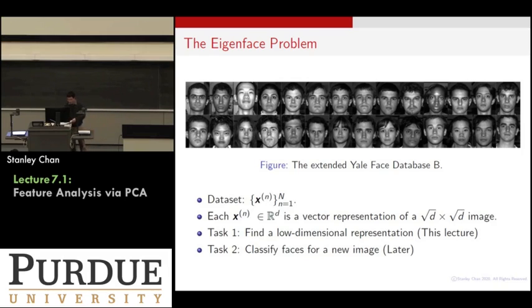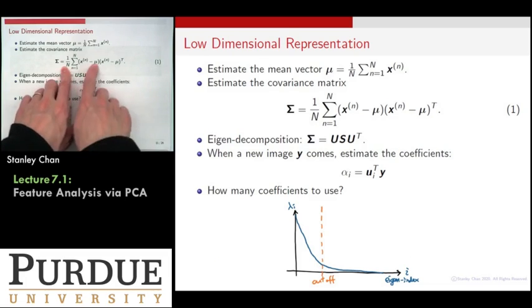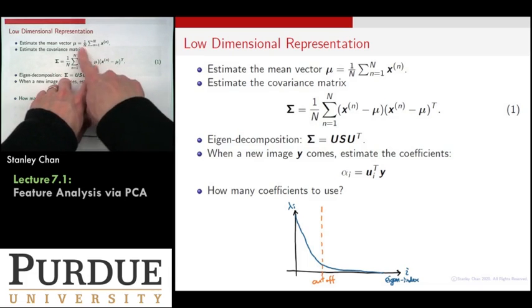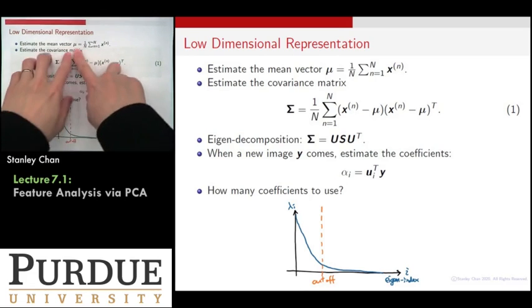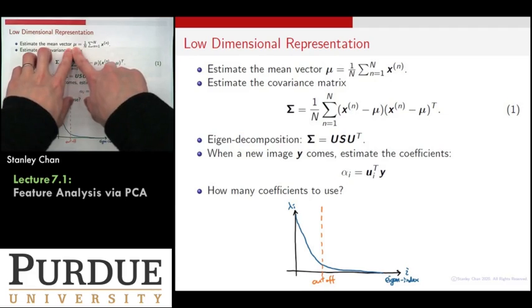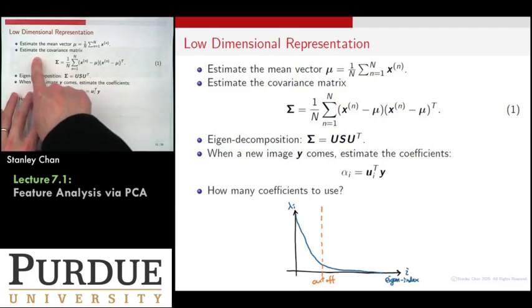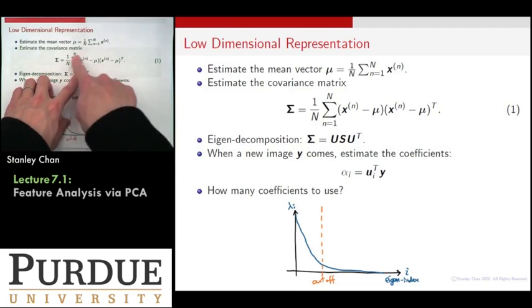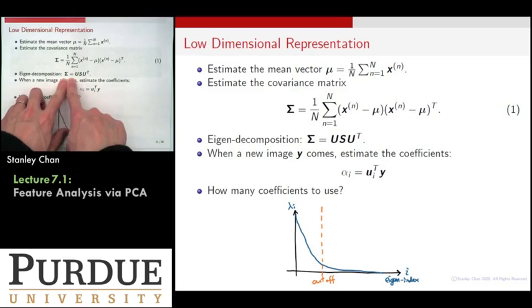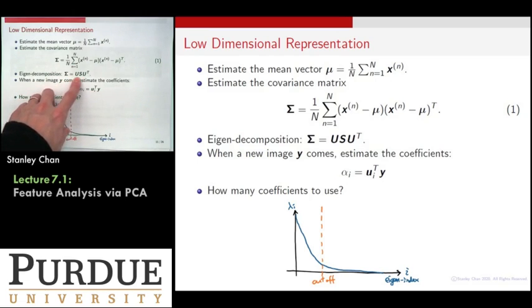So what I can do is form the covariance matrix. Now you have all these mean vectors, mu. I can first compute the mean vector. That means I grab all the images and calculate the average of the entire data set. So you have image 1 and image 2, you just add all these images up and divide by the total number of images. That would be the mean vector. This itself is an image. It has the dimension of an image. Then you calculate this covariance matrix. So you form this empirical sum. Then you do the eigen decomposition of this sigma. You keep the leading eigenvectors.